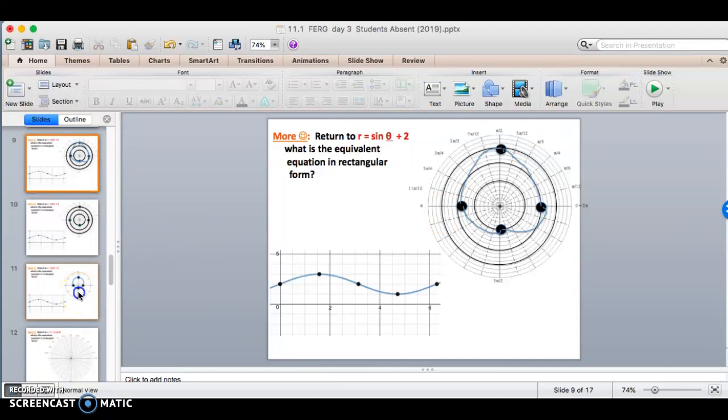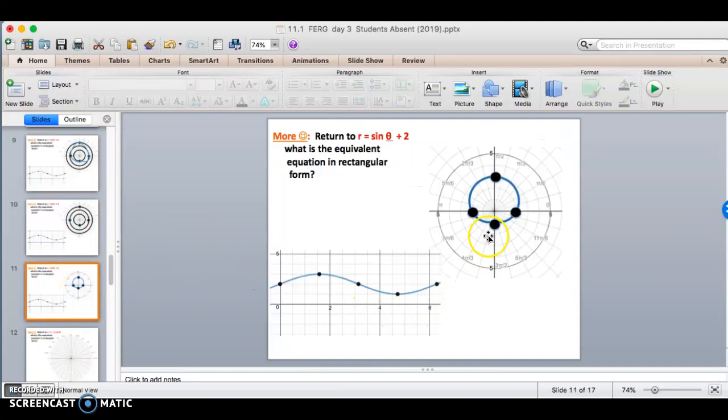Let's go over here and look at that. So there's our shape. It's indented a little bit here. This is kind of a nice one to draw. It looks circular, but then there's an indent, and it's not quite a circle because the radius changes from the origin, or the pole. Okay, I'm going to pause it now, take 30 seconds, summarize with your partner, and let's do our last example together.